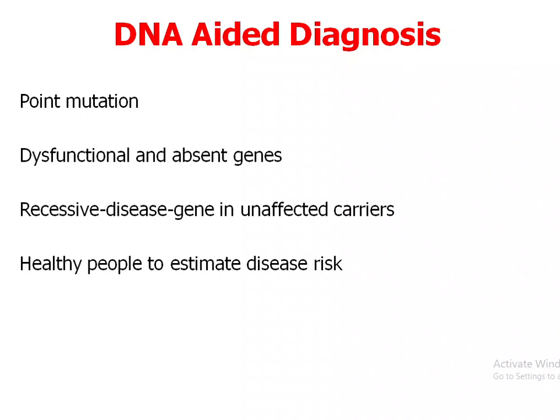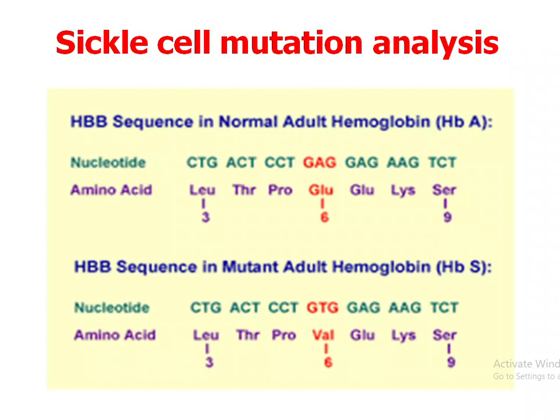Prospective parents may be screened and, if identified as a carrier of a severe disease, may be advised not to have a child or to go for prenatal diagnosis. DNA-based diagnostic tests can be used to diagnose a variety of genetic disorders. Here I am giving you the example of sickle cell anemia.